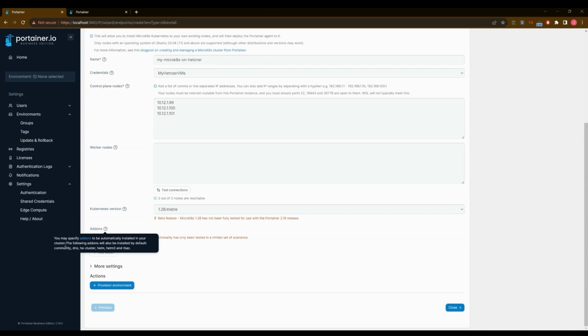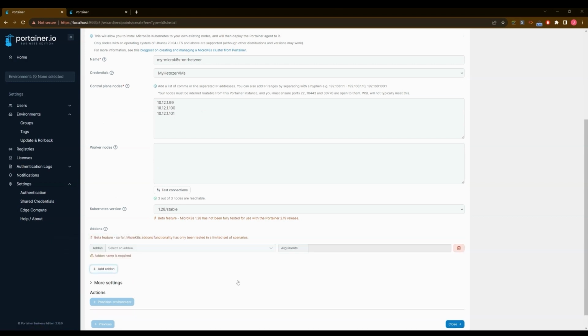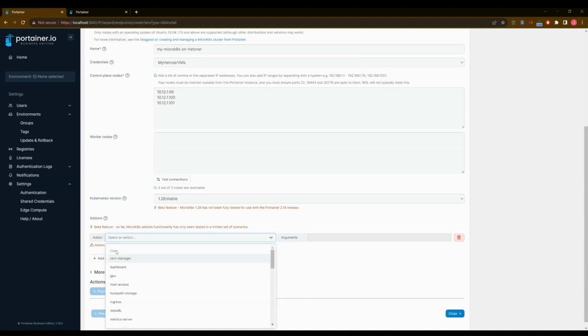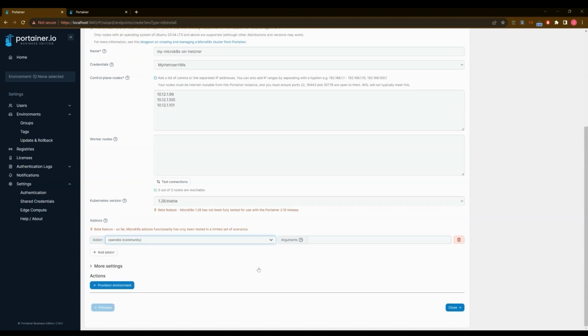We install certain ones by default, and you can select further add-ons that you want enabled. You've got core add-ons and community ones. So for instance, I might want my storage mechanism as OpenEBS. Plus, depending on what add-on I select, I get a context-sensitive tooltip related to the add-on selected, including a link through to the help page for that add-on. I can specify arguments if I choose to. Now, whether an add-on has arguments does depend on the add-on. We have a placeholder with a typical argument for the particular add-on, but use the help link in the tooltip for details for that add-on.